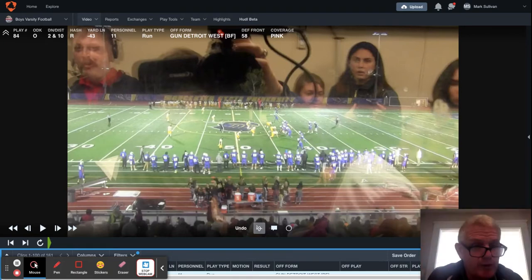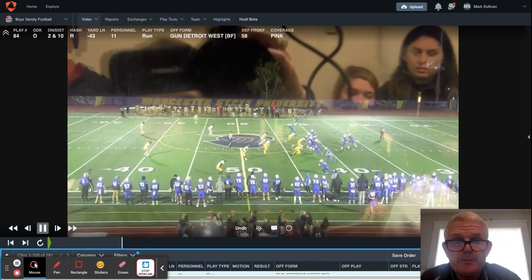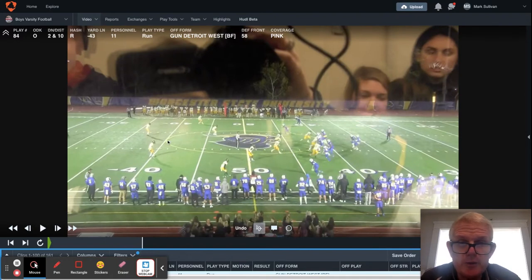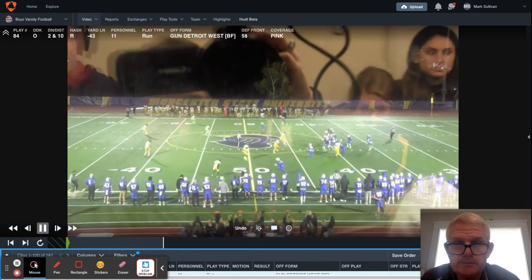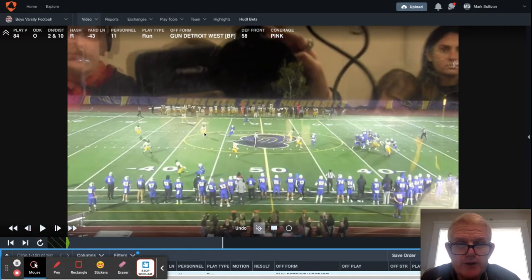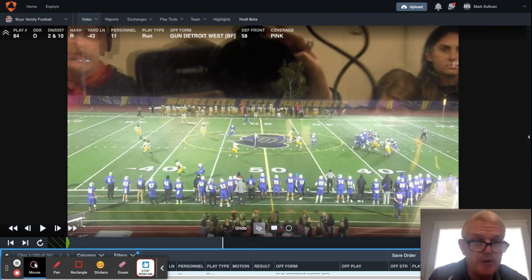We practice it on Thursdays or 2 days before the game. We practice it a great deal. So when we're in these situations, everybody knows exactly what they need to do. Okay, so as you see the hi-hats, everybody's aware that it's pass, okay? So as you see, our outside linebacker zone leverage protecting the middle so we can keep these guys deep, right? Pink is everything stays in front of them. They're deeper than anything on the field, okay?